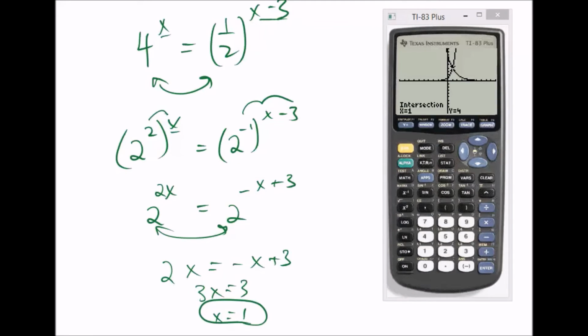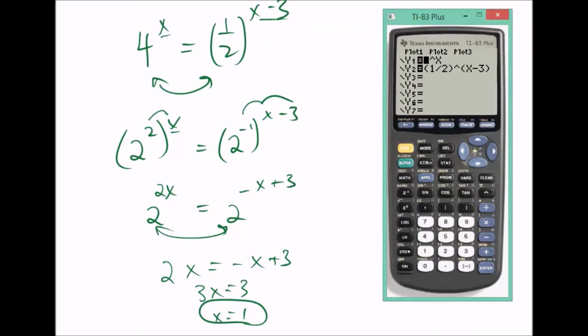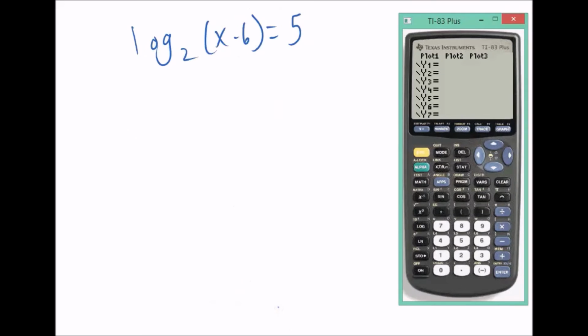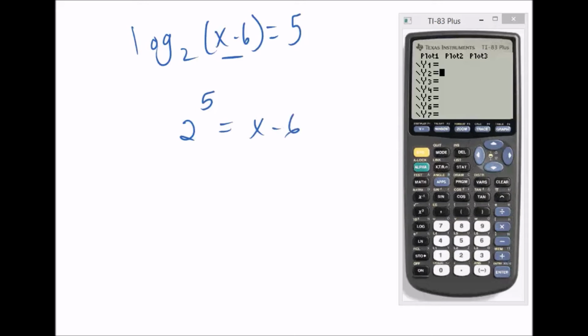Now remember, you can use this method every single time you're solving an equation. You just graph whatever's on the left into y1, whatever's on the right into y2, then you calculate the intersect. Third type of problem is where you have log on one side, like this. When you have log on one side and this x is stuck in the logarithm like it is here, we have to change it to an exponent to get rid of that. So we can rewrite this using the properties as 2 to the 5th equals x minus 6.